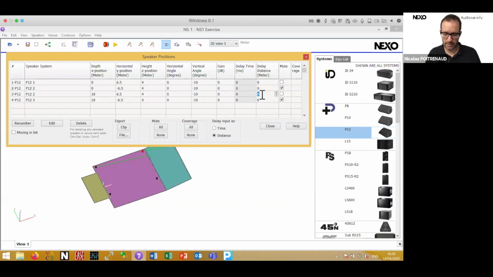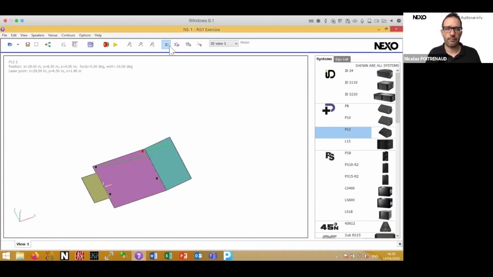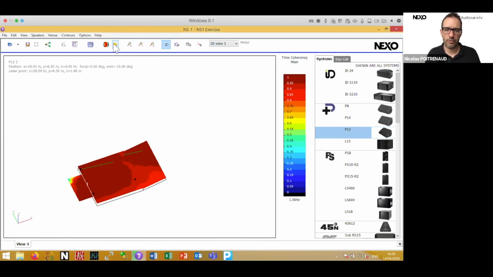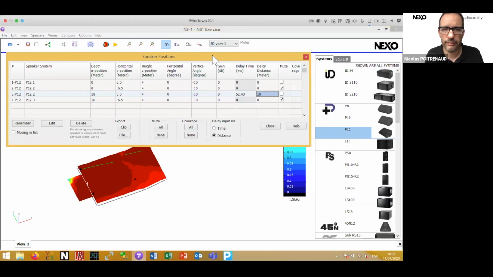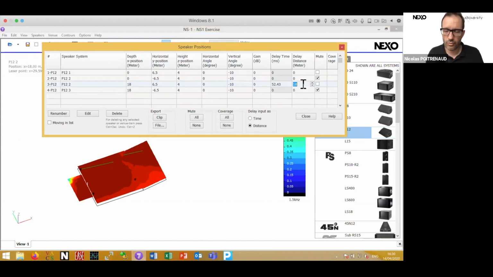Okay, so let's go 18, and then look at time coherency, and you see that it's better, but I can do it better because there is still a zone here where it's not perfectly aligned. So maybe I can go with a lower value. So let's try to move the value, and let's go 17.5.